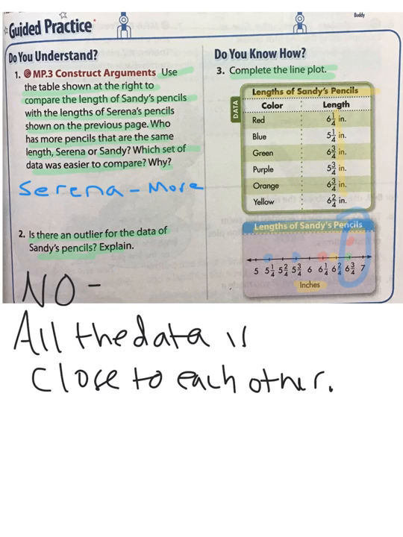All right, so if you're listening to this, put a star by number 3 on this page. You are going to do the problems numbers 4 and 5 on page 599. They already have the title and the label for you. But go ahead and fill out the data chart, take your time, count, and make sure that you have the right amount, and answer the questions, and then please come see me.